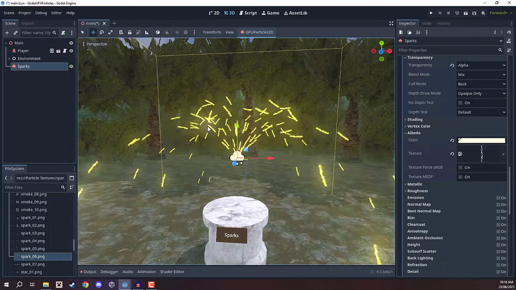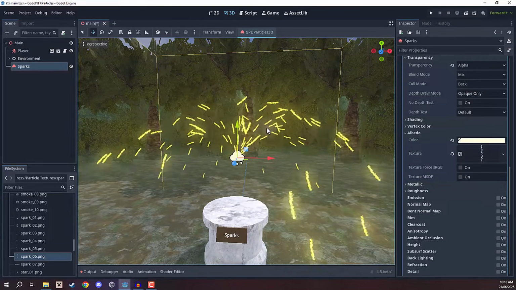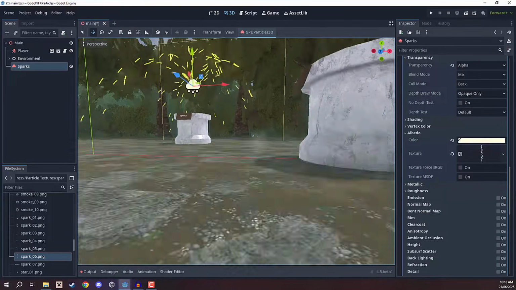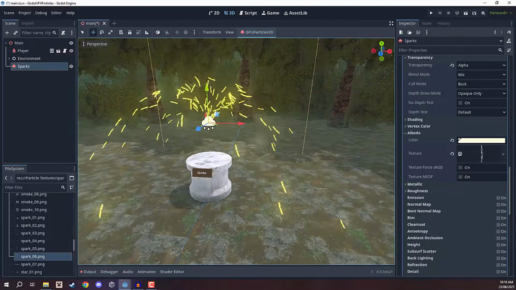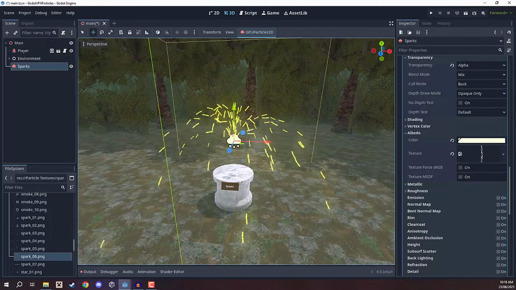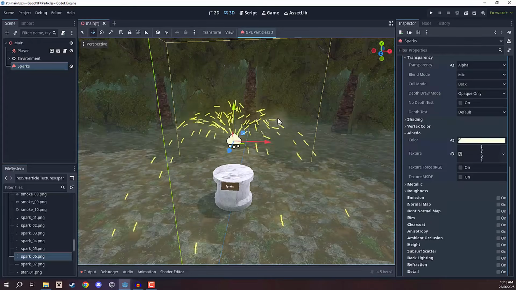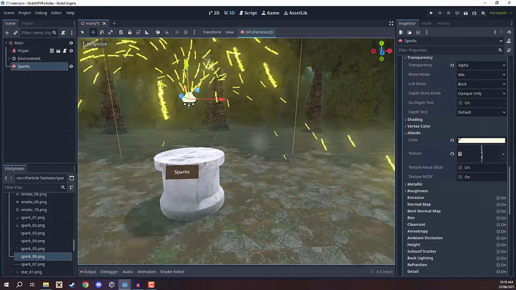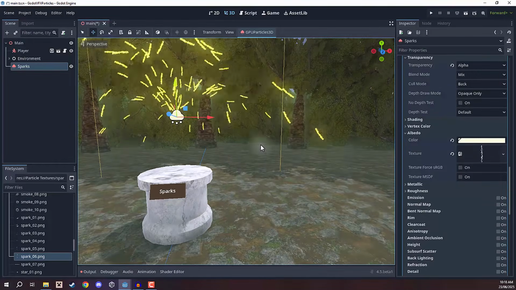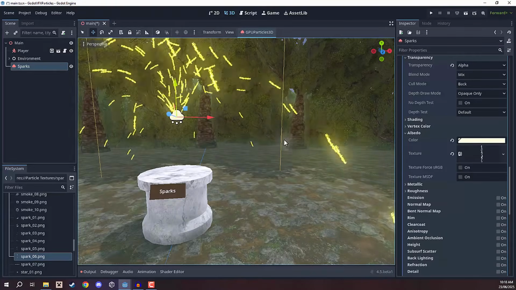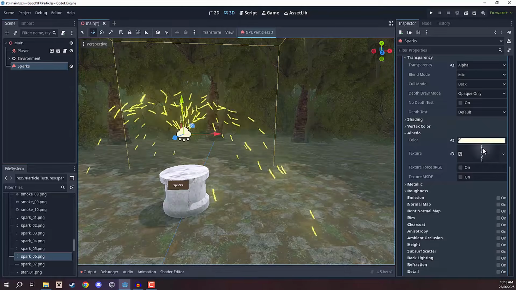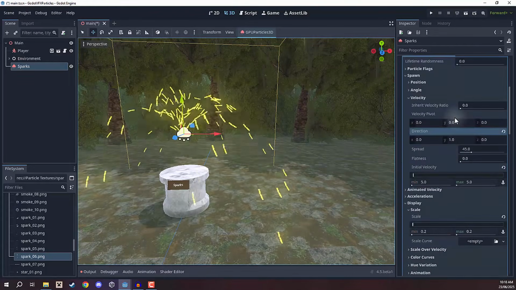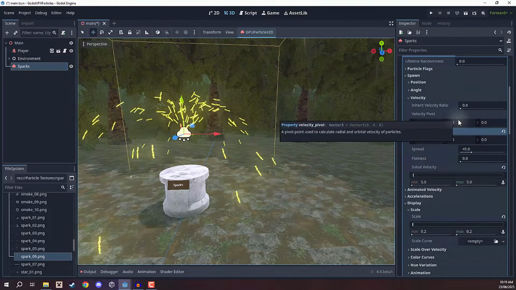Now, there are a few more things we need to do for our sparks. The first thing is going to be making it so that when the sparks are destroyed, they don't just disappear like this, okay? With sparks, generally they fade out as they're being shot. So a way we can do that is by either changing the color to fade out to basically transparent, or we could shrink the particles over time. I think we're going to shrink the particles over time, as that will also give us a look at curves.